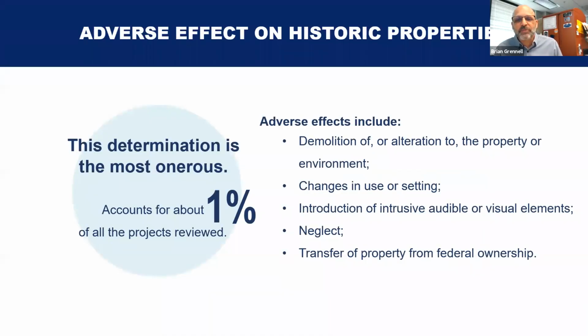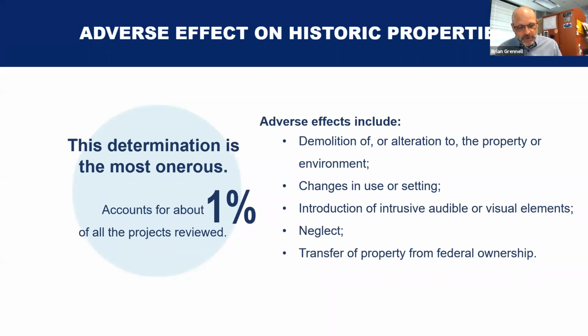So let's talk about adverse effects for just a second. Adverse effects only account for maybe 1% of all of the projects that we see, but it is the most complicated. Consultation for an adverse effect can take the longest amount of time. Therefore, if you want to keep your project moving swiftly, an adverse effect should be avoided if possible, which is why we indicated the idea of engaging Section 106 early in the process, so you don't get to this point in the first place. It's to avoid it in the first place.